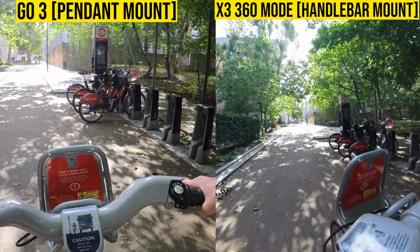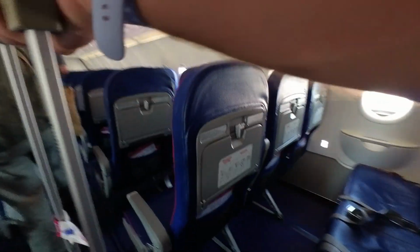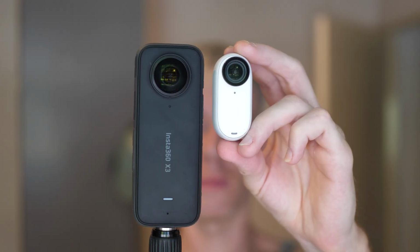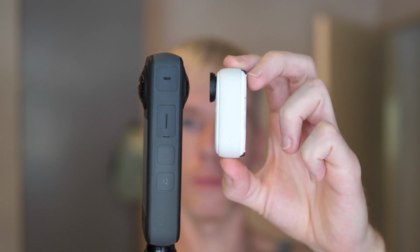So I have been using both of these cameras since they were released, really, and I've even taken them both to several countries and created a lot of different shots with them, so I think I pretty much know what I'm talking about. It doesn't take a genius to work out that these two cameras are very different in terms of design, size, and pretty much everything. If they didn't have the same branding, you would not think they were from the same company.